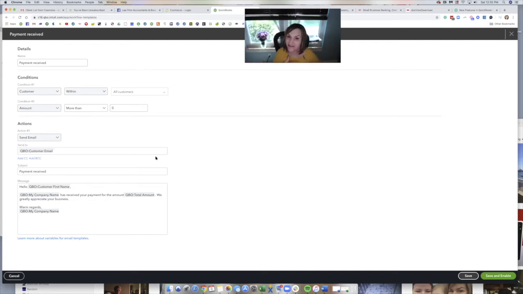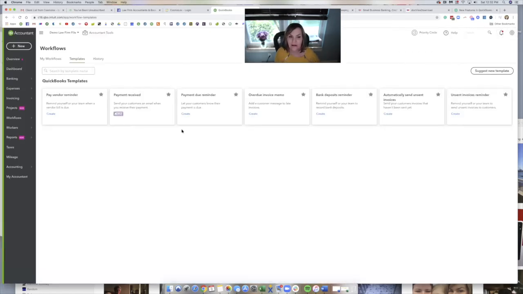She doesn't have to do it. It just happens in the back end. It'll happen with workflow that's sweet and not have to be manually done, which is great, right? That's the point of this. So that's one. The next layer that we have here is you can automatically send unsent invoices.